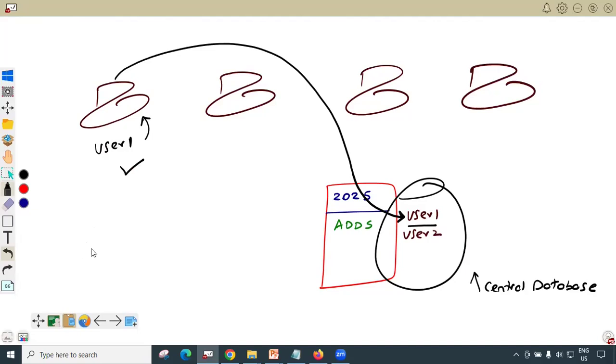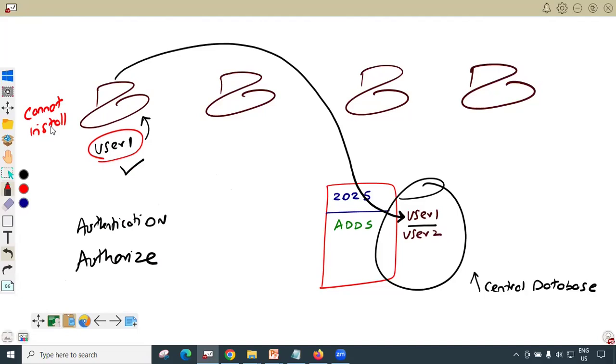So what is the job of the Active Directory service? Authentication. Authentication is happening, and the user is allowed to log in. And after login, what is the user authorized to do? For example, this is a normal user. This user cannot install any software on this company's computer, so the user is not authorized to install any software. But if there is an admin user, this user after login can install any kind of software. So this user is not authorized, and this user is authorized. So what is the main purpose of Active Directory? Authentication and authorization from a central place.